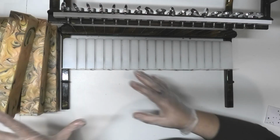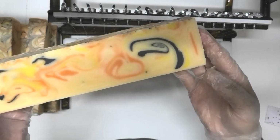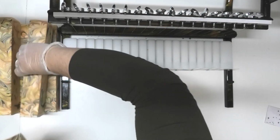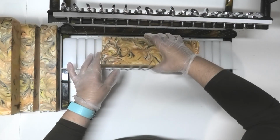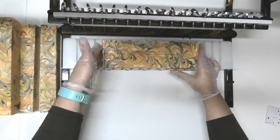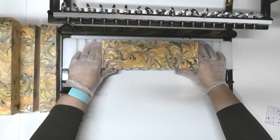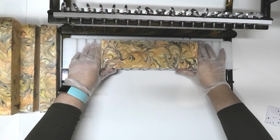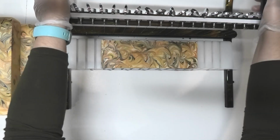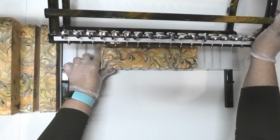Okay, so let's get these little logs cut into bars. Look at the curly whirlies. I am so pleased I managed to get curly whirlies in here. This soap is going to be really special for me in that it is a thank you soap to customers who are going to be coming to support me on my grand opening day, and any leftover bars will go out in customer orders as well. So it's absolutely perfect to get those curly whirlies, seeing as that is something that I'm getting known for.